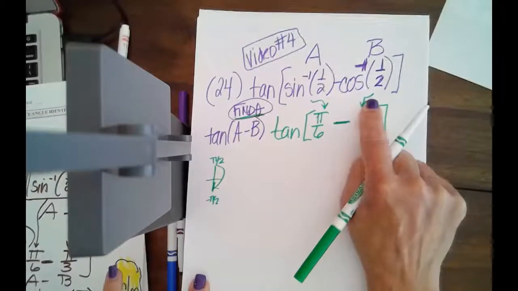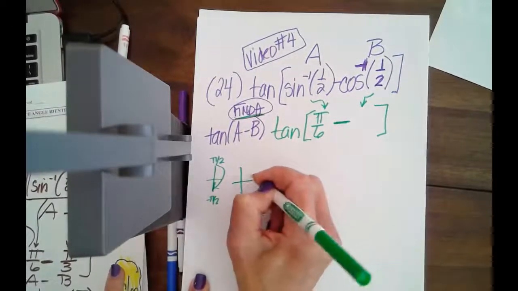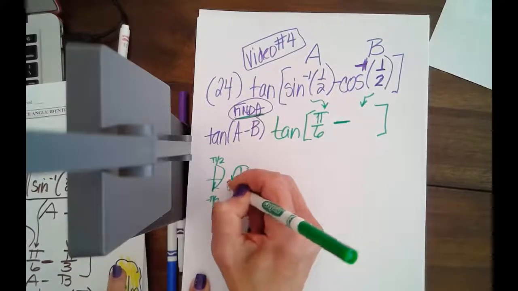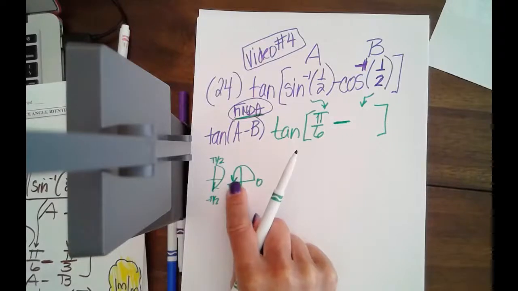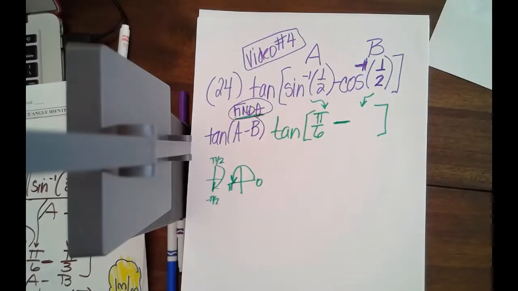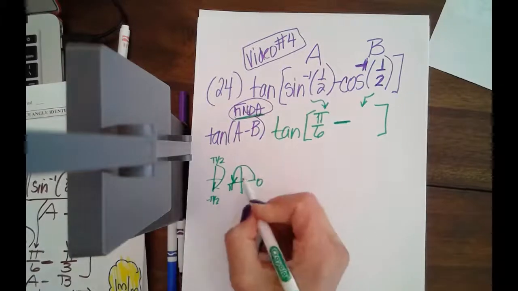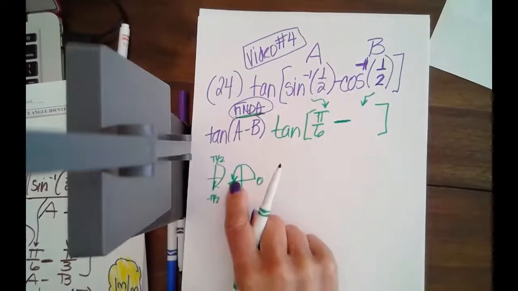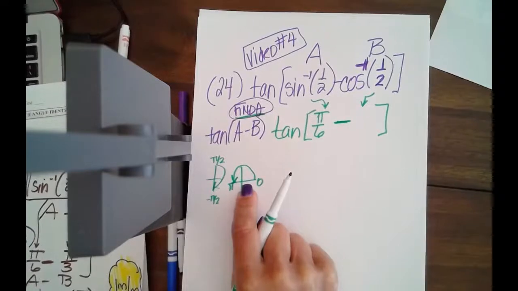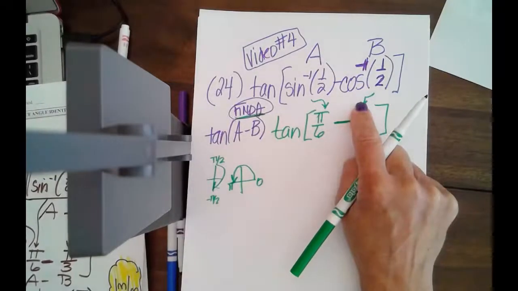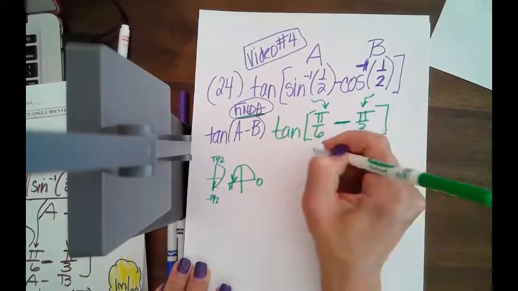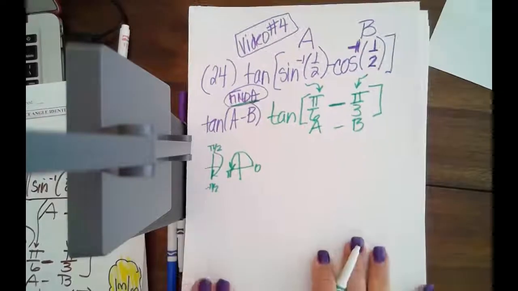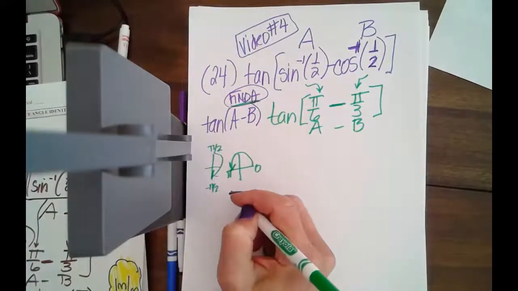All right, same, now we're talking about cosine. Cosine, remember, goes from 0 to pi. That's its restricted area on inverse. So in this restricted area for inverse, where would you have a positive cosine of 1/2? Well, it's got to be in quadrant 1 because cosine is not positive in quadrant 2. So the x coordinate has to be a positive 1/2. Well, the x coordinate is a positive 1/2 at pi over 3. All right, so that's our alpha and our beta. Those are our values. Okay, so let's put it into the formula.